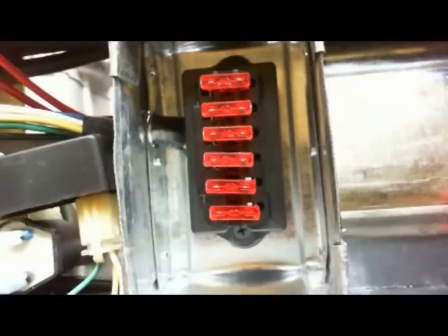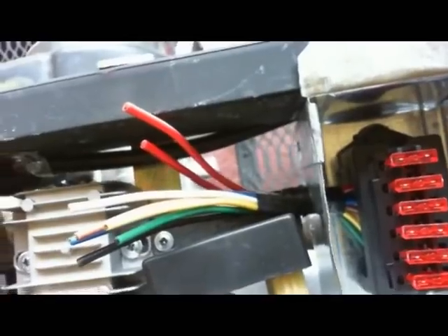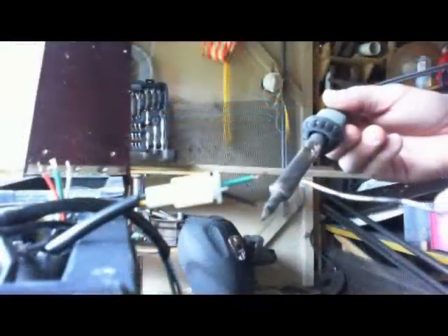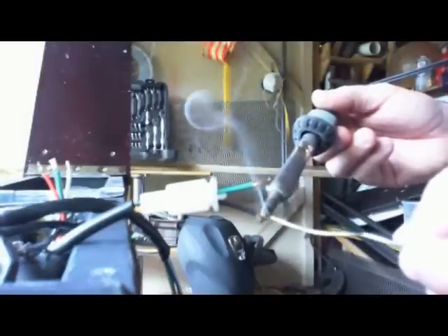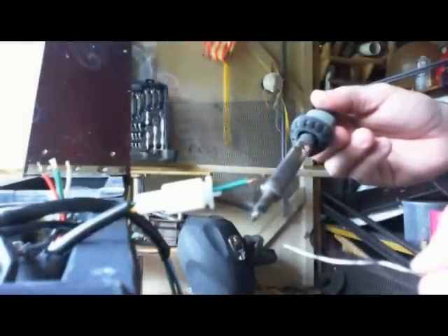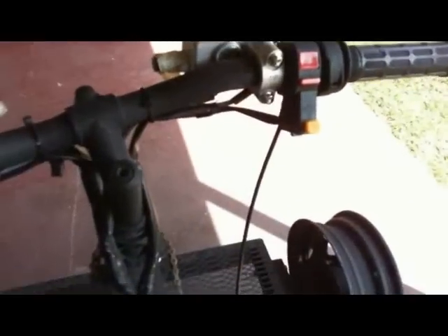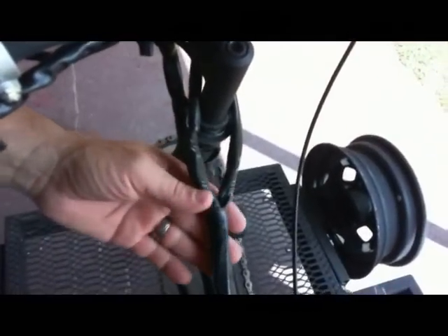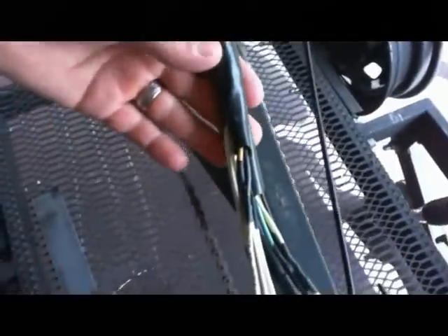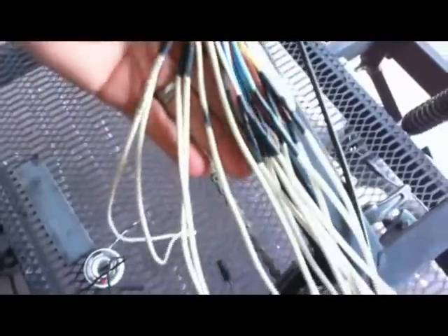Here are the actual components in place. This is the fuse block, and that's going to come directly from the battery, and then you see the CDI and the relays. Every single connection that I made I soldered and used heat shrink around them to make sure they couldn't come apart later. The wires were too short, so I had to add about 16 inches onto each of these wires, and again I soldered and heat shrinked all of them.